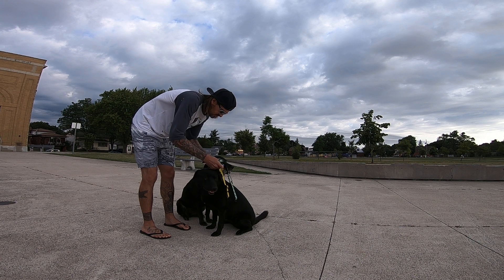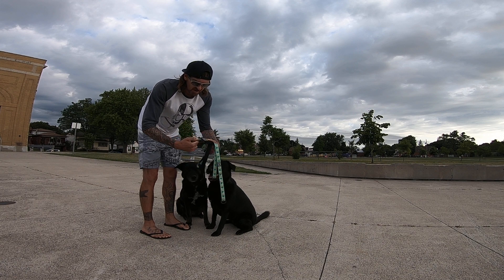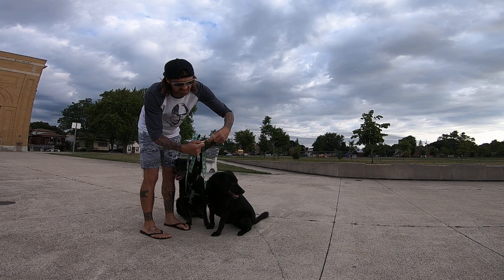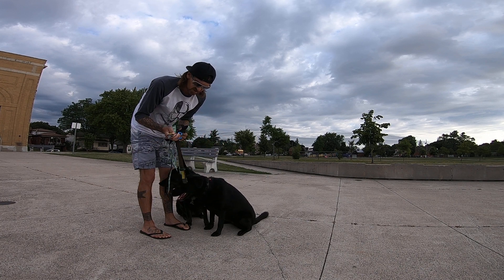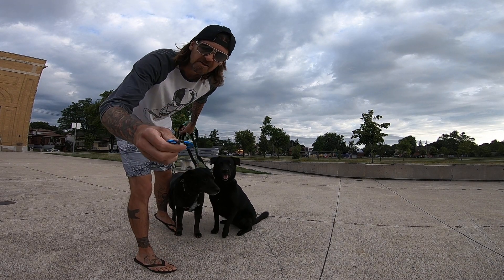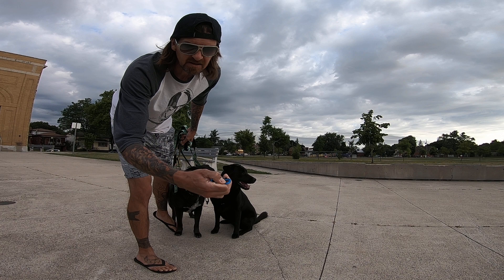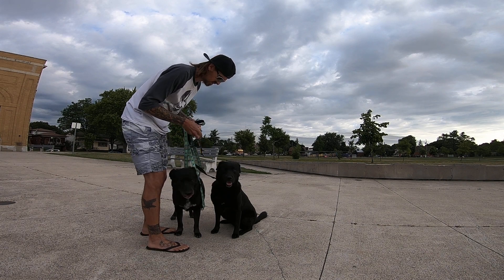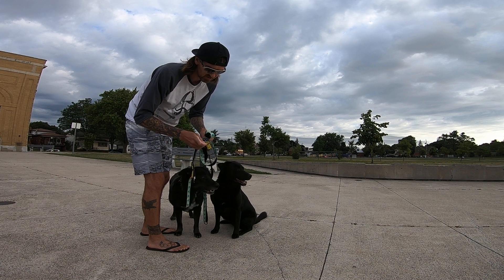Let me show you what I'm talking about. Basically, I've just got a flat collar that I put on the dogs. The flat collars I use have a steel clasp — even if one side gets pressed, they won't open up; they have to be opened on both sides. These are pretty high-end flat collars. And then I use a carabiner — these little locking carabiners with a slide lock. When I slide it down, the carabiner can't open up. So I take where you'd hook your leash up and put this little carabiner through it.